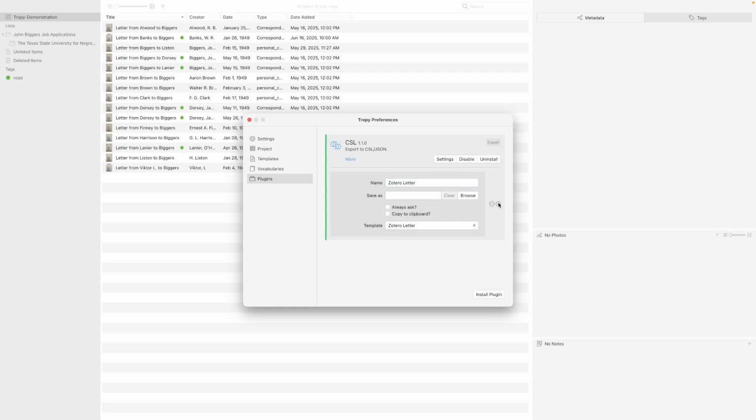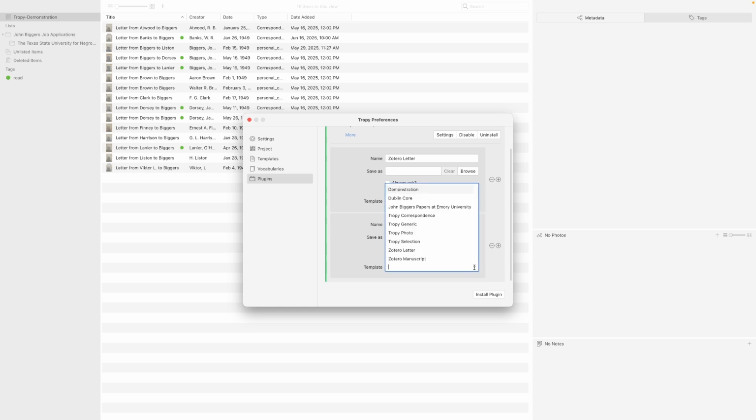Click the plus button as we have more Zotero templates to set up. I will select Manuscript and name it Zotero Manuscript. Now, when you export items to Zotero, you can choose which template to use, either Zotero Letter or Zotero Manuscript.